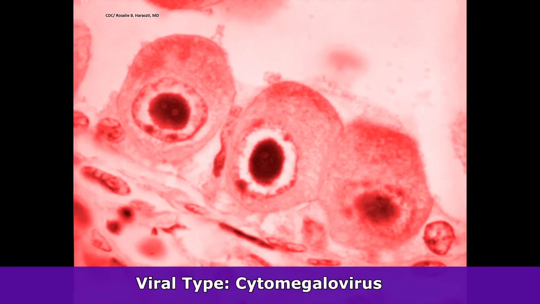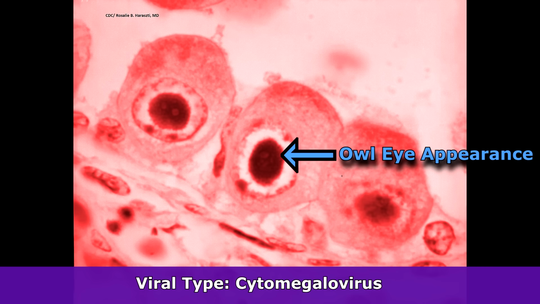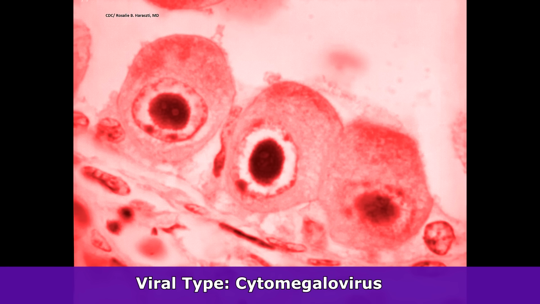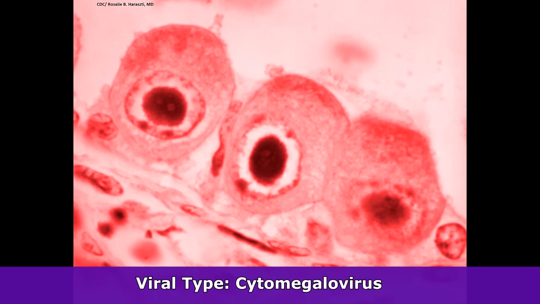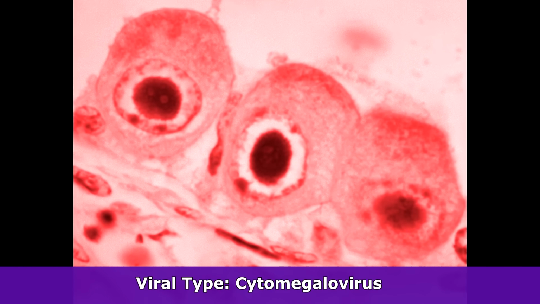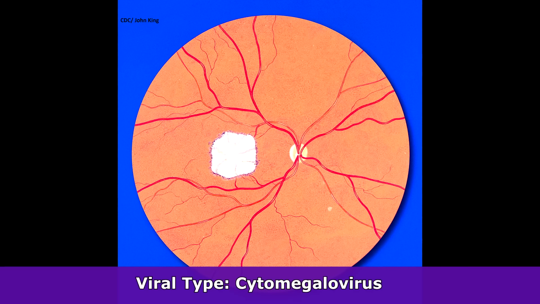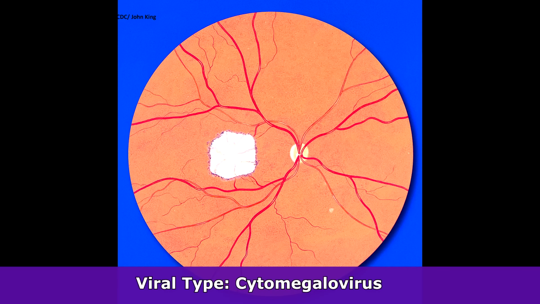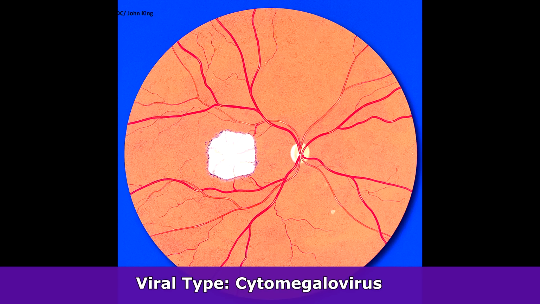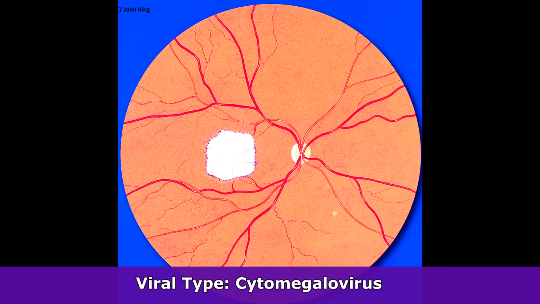Next is viral type, and this can be caused by the cytomegalovirus. This is a virus that, when you put it under magnification, will have what's called an owl eye appearance, like in this picture here. This virus can cause multiple problems in the body, affecting the lungs, brain, GI system, and eyes. For example, CMV can cause retinitis in patients with AIDS, and it can lead to blindness, so they need to make sure that they're getting their eyes checked. And here is an illustration of a lesion caused by CMV on the eye.